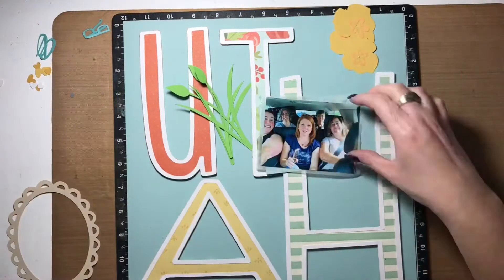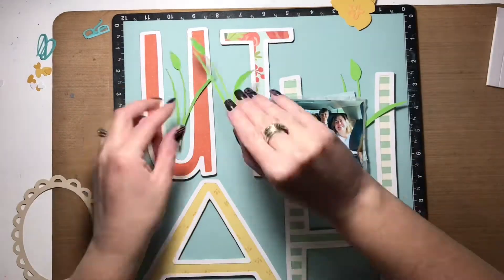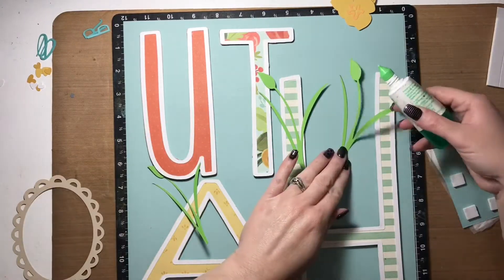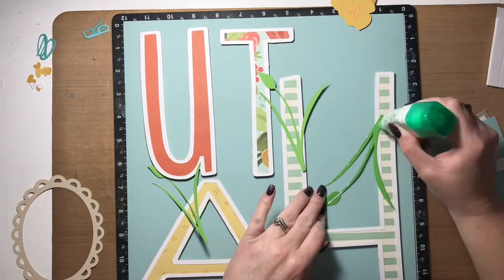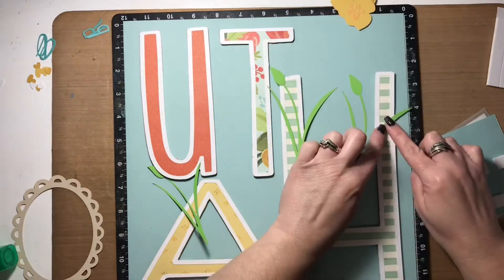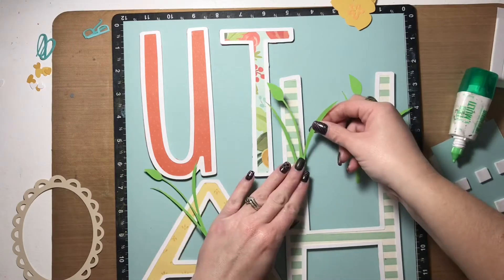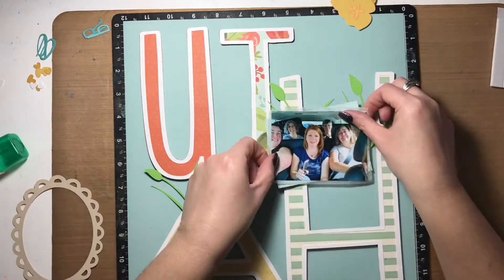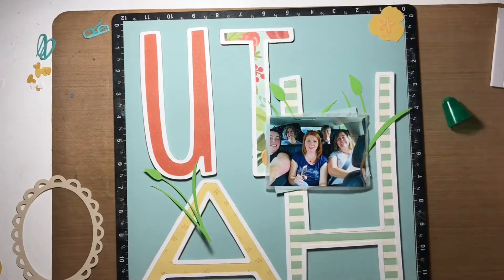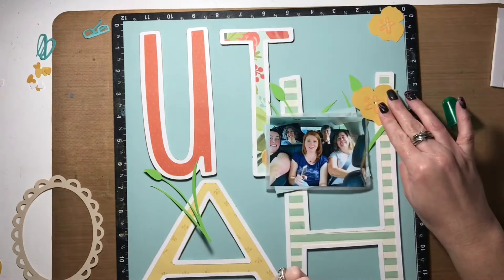I added my photo to some tissue paper that I actually found in my box of mandarin oranges — it was pristine, so I took it out and figured I could use it in my crafting. I see lots of other people around the internet and on YouTube using tissue paper and I wanted to give it a go myself, and I absolutely love the way it looks. I'm converted.